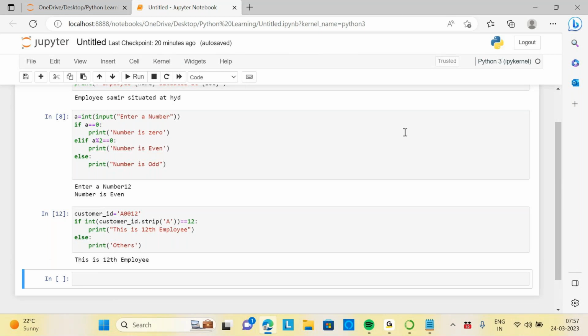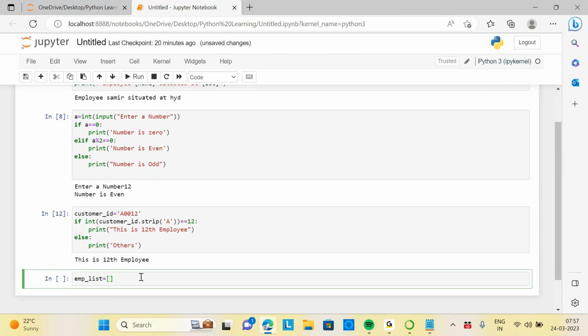One of the sequence data types is called the list. Suppose I want to create an employee list. How to declare the list? A list can be declared with square brackets. If you use a square bracket, that in Python is considered a list.